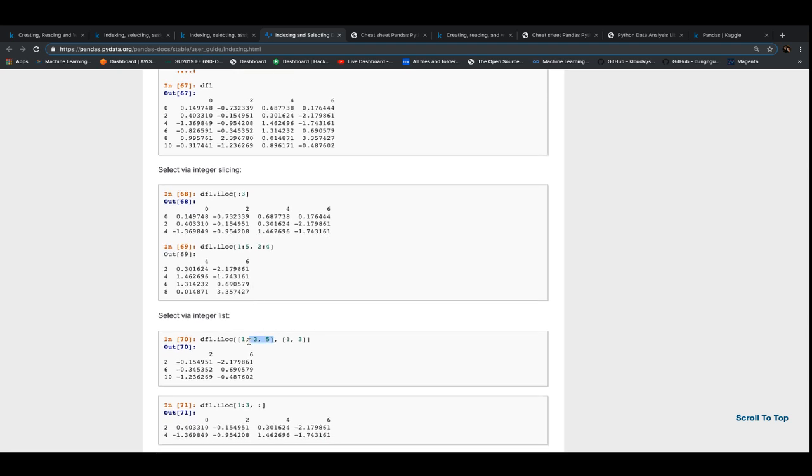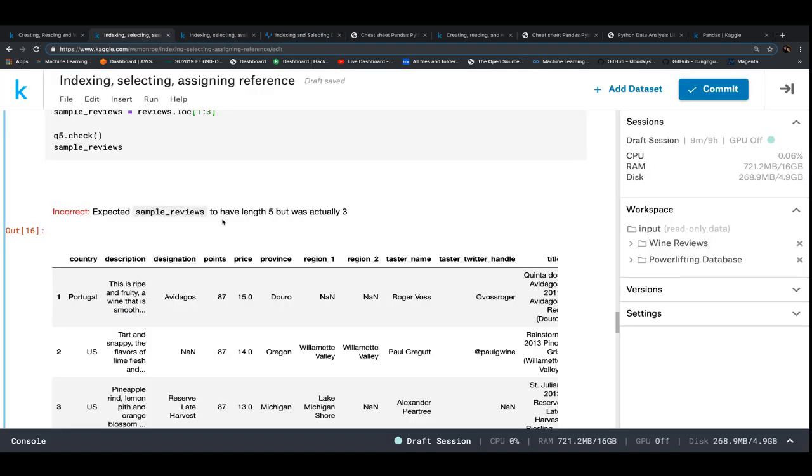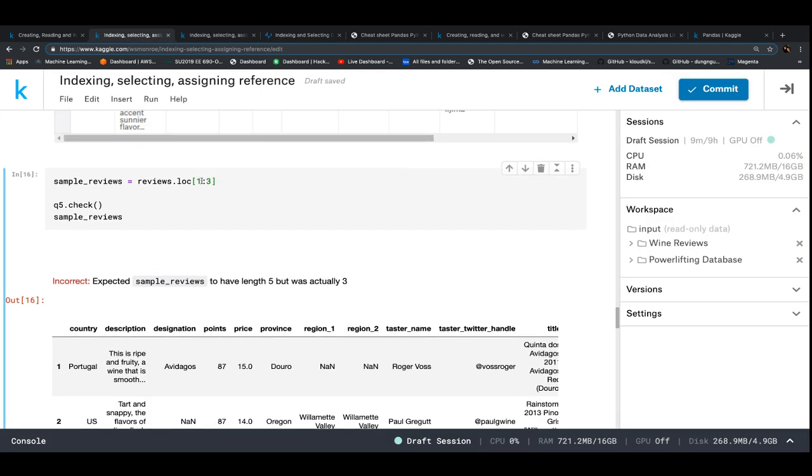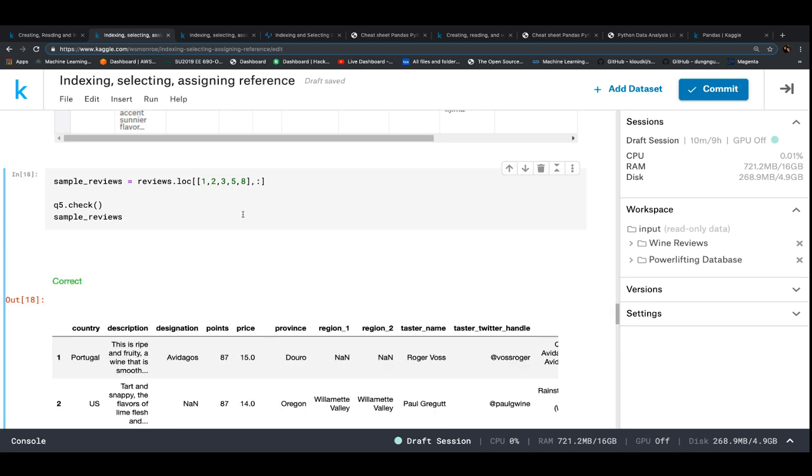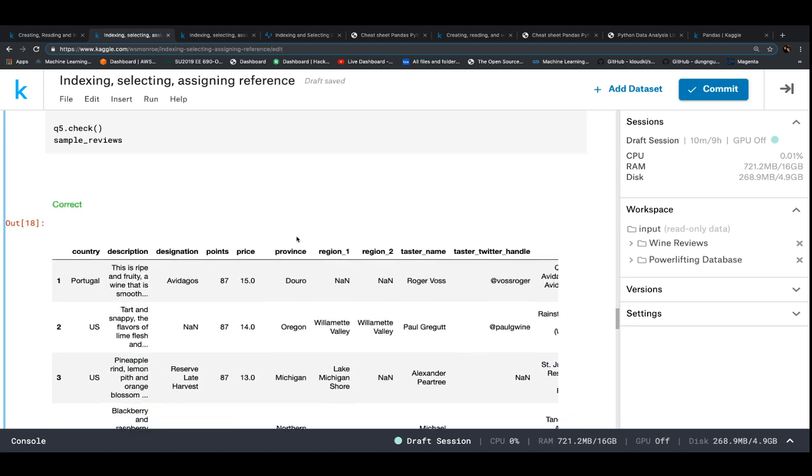Oh, okay. So this is what I was missing. Square brackets. Five and 8. I think if you're going to do this, you got to do it this way. There you go. Huh. Learn something new every day.